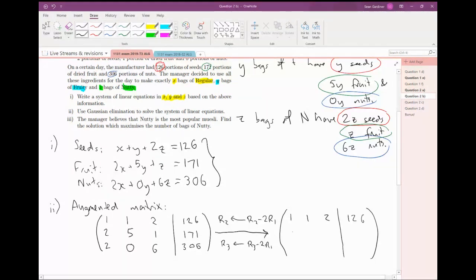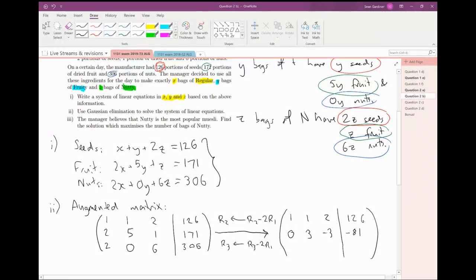So in this case, it turns out to be 0. 5 minus 2 is 3. 1 minus 4 is minus 3. And I want to do 171 minus 252, which I've already done in advance. It's minus 81, right? You will hopefully have your calculator with you to work that out, or you'll be able to do it quickly on a scrap bit of paper.